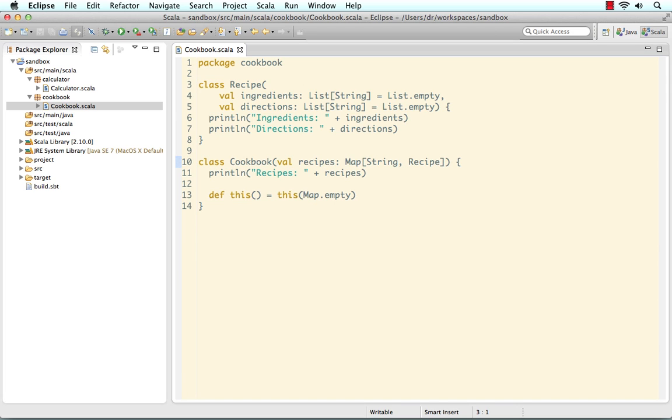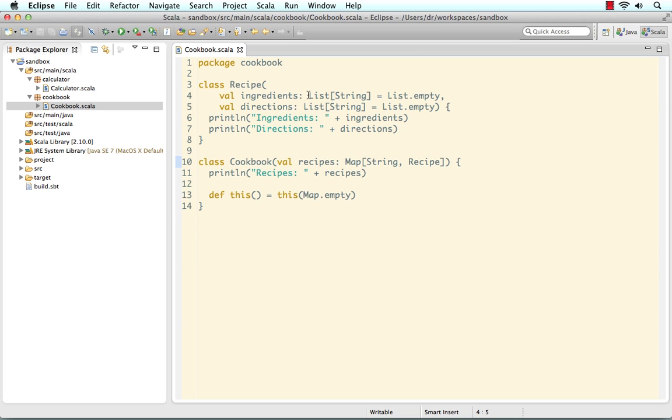And another reason to leave these off, I could, for example, say that ingredients is private and directions is private. Or I could say they're protected, right? These are the sort of things that we're used to. But it's actually very common to leave these as public as well, and the reason why is because they're immutable, right?